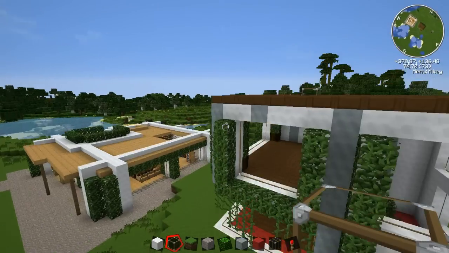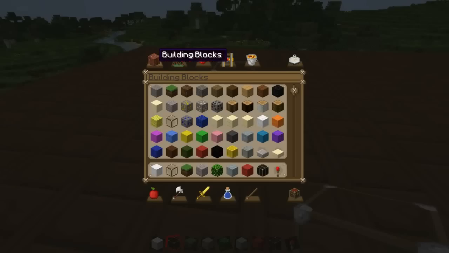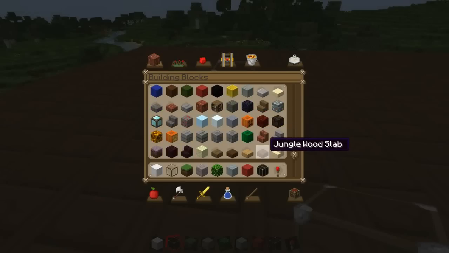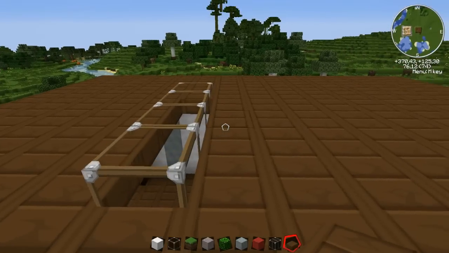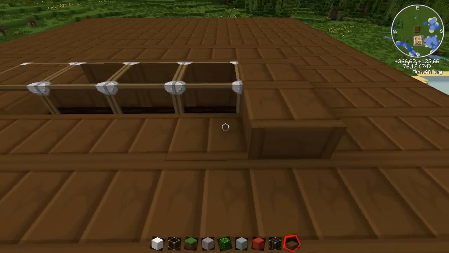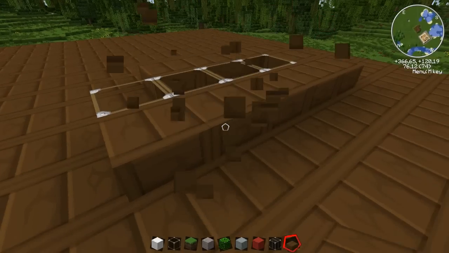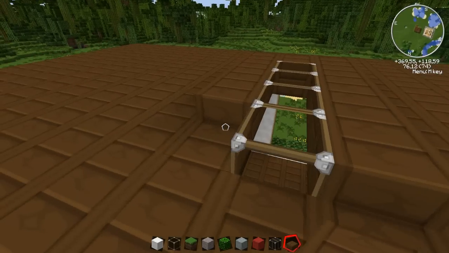Go up here and just. I like the look of that, the way that looks there. Just do this. There we go. Just do that. Go away. Oh, that was clever.